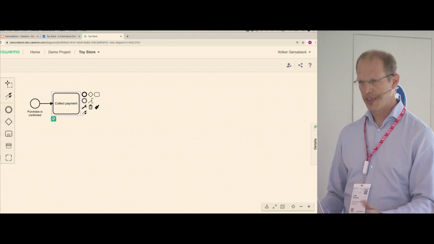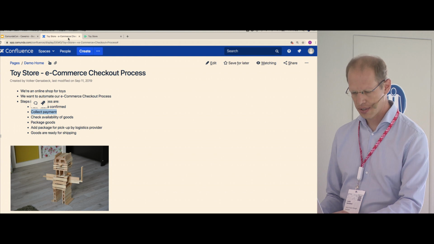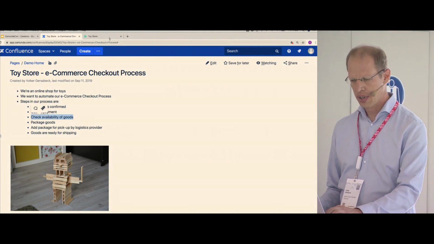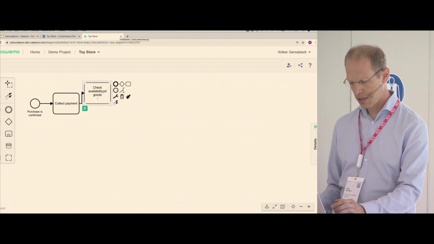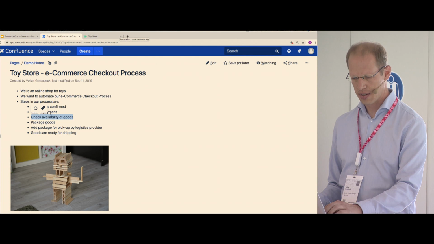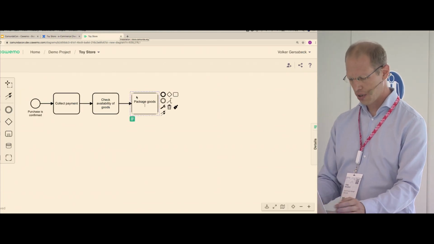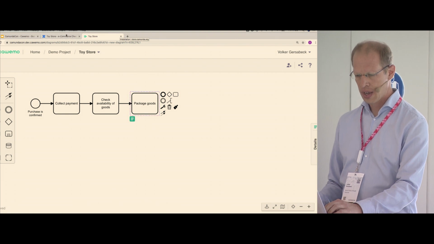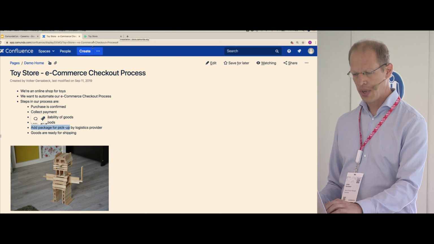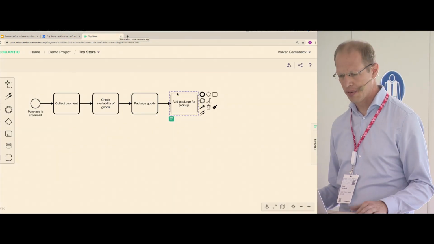Then we obviously need to collect the payment. And the next step will be we check if we have all the goods that were purchased in our stock. And then we need to package them, obviously. So let's package the goods. And then when everything is packaged, we can add this package for being picked up by our logistics provider.